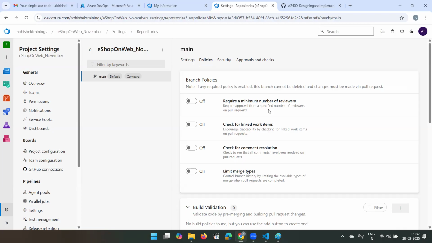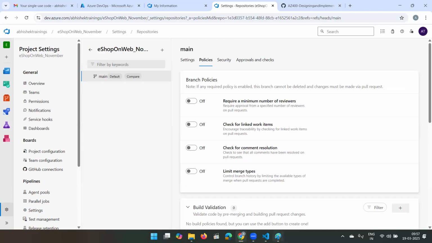The person who needs to merge his or her code into the main branch needs to create a pull request. That pull request will be reviewed by the reviewers. And once it is approved by reviewers, the code will be merged into the main branch or whatever desired branch you want to merge the code in.